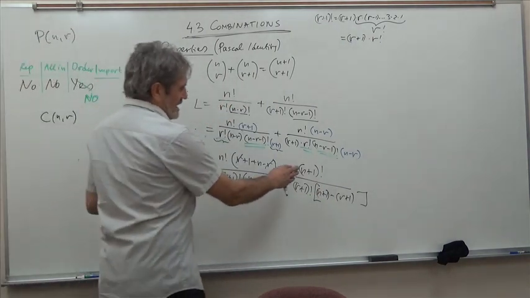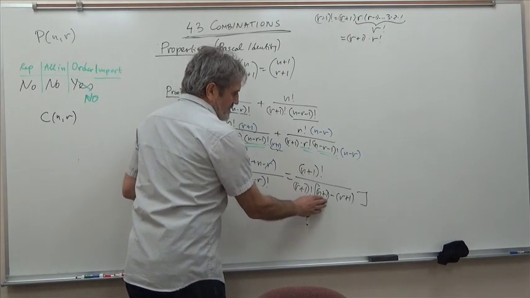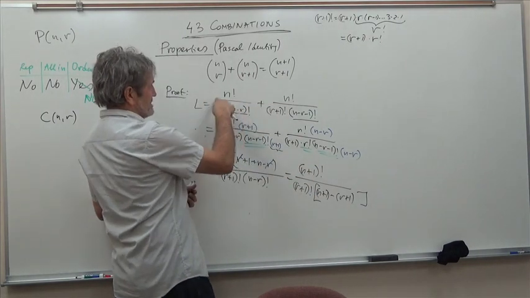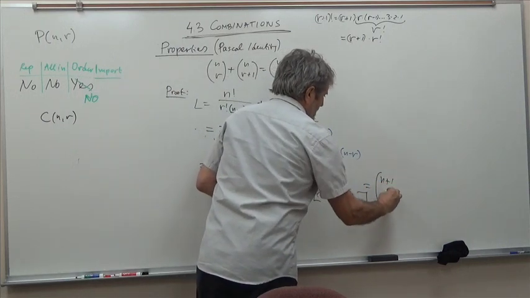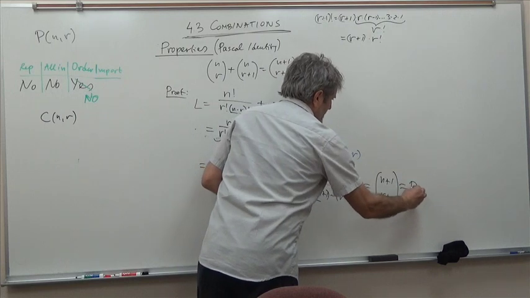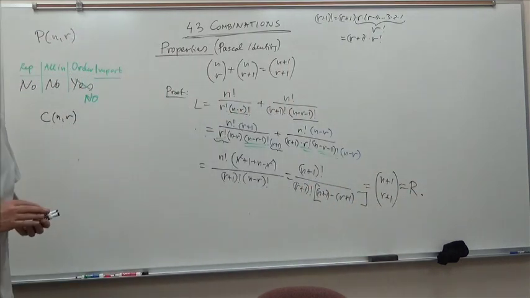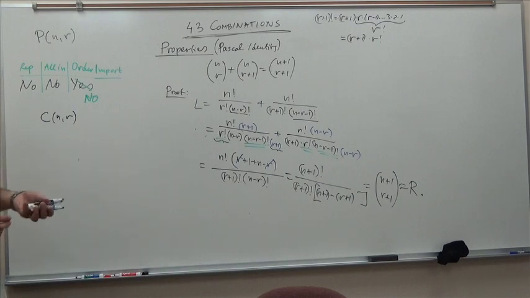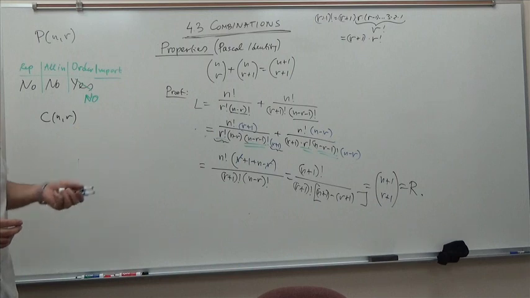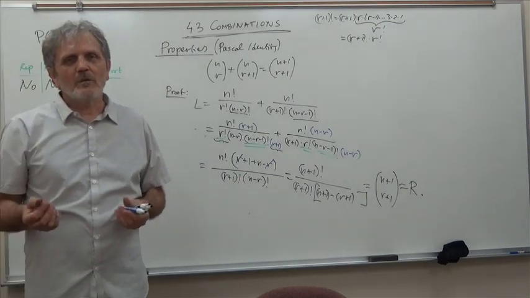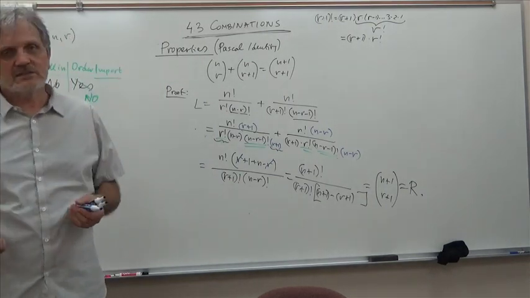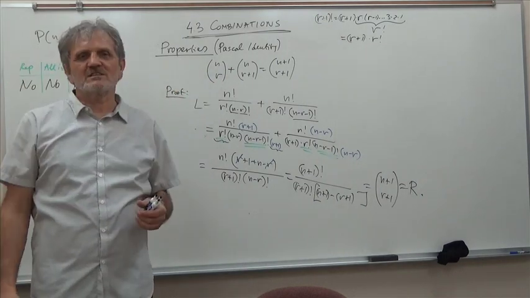So what's this? I have a number, here I have another number, here is their difference. That's exactly the definition of a choose coefficient, so that will be n plus 1 choose r plus 1, which is our right side. As I said, I just wanted to have this ready for our next section. In our next section, we will frequently use this very interesting and nice identity. Once again, it's called Pascal's identity, and you're probably familiar with Pascal's triangle. And this is the crucial identity that supports the structure of that triangle.